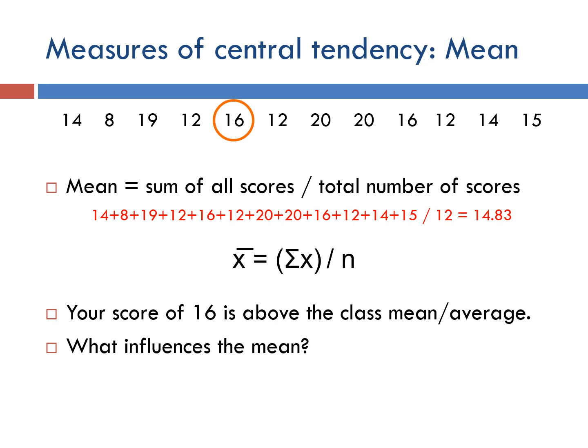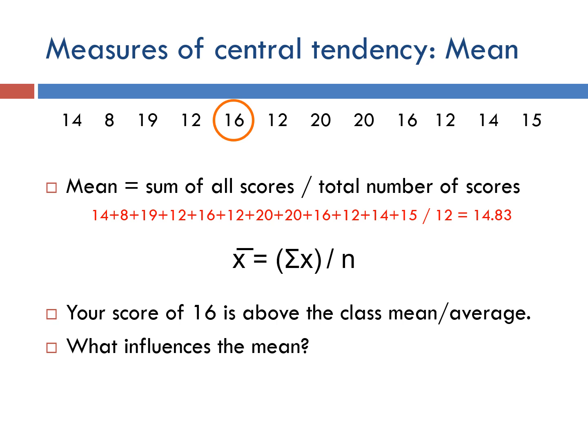Okay, here's the math. We're going to start off easy with the measures of central tendency, the mean. This is also known as an average, but in statistics we like to call it a mean. A mean is simply the sum of all scores divided by the total number of scores. In statistical notation, this is x bar, the x with a bar over it, which equals the sum of x. Sum is represented by the capital sigma, which looks like a big Greek E, and that means take all of the x values and put them together. Then you divide by n, the number of pieces of data in the data set.